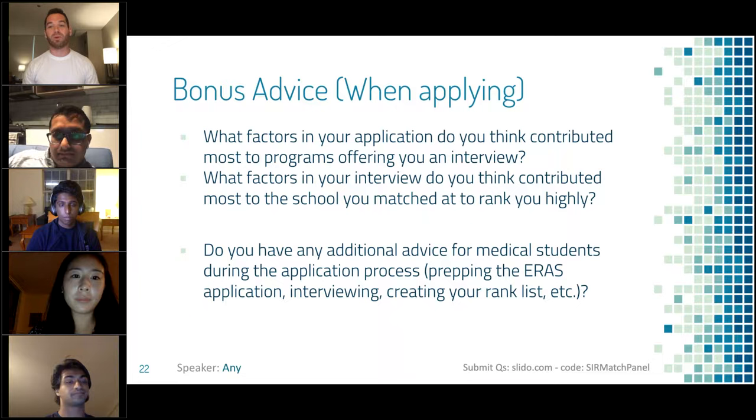So I think proving it on interview day is important because they are interviewing you for a job for 6 years. You're going to be the person these attendings are texting in the middle of the night if there's a GI bleed coming in and you're the person on call. You're going to be interacting with their families, and you really are going to immerse yourself in these programs, wherever you land. So that's what they're looking for. Just try to be your best self.